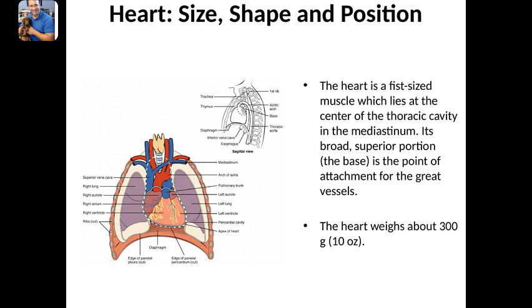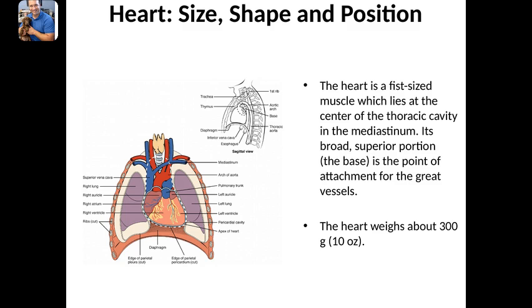Now we've got the heart. Where is it at? How do we locate it? Okay, it lives in a place called the mediastinum, which is the central soft tissue mass that lives just posterior to your sternum. This includes the heart, the lungs, and the great vessels, essentially. So that's where the heart lives.